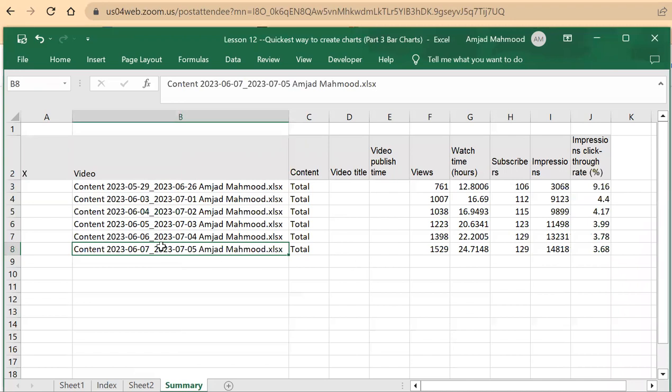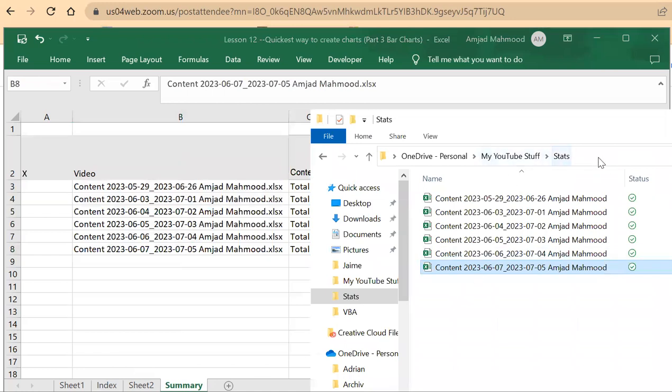The top 10 videos performance can be plotted. For this, you need to open this file, which we have placed here. Let's do it manually first, and then we do the automation, right? This is our today's file.